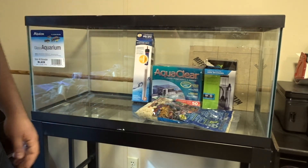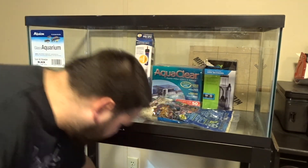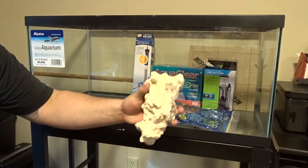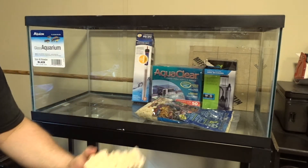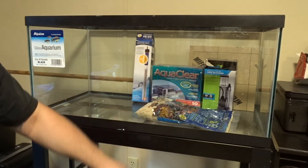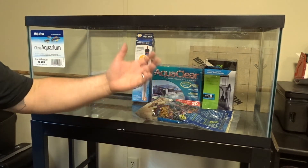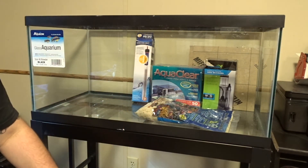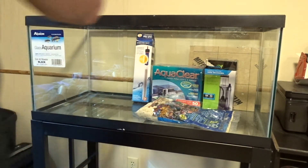I got a filter pad in my BioCube right now and I'm going to seed it with that. Here's the dry rock I got — about 35 pounds of this stuff, which will be more than enough. I'm going to do all dry rock which will eventually become live. I'm going to do about 50 pounds of live sand total — that bag is only 10 pounds, I got another 40 pounds coming. I also have my lights coming — I just got a couple black box lights.